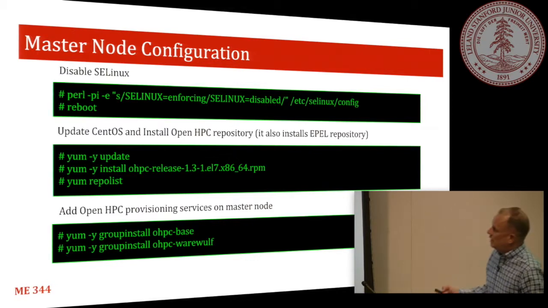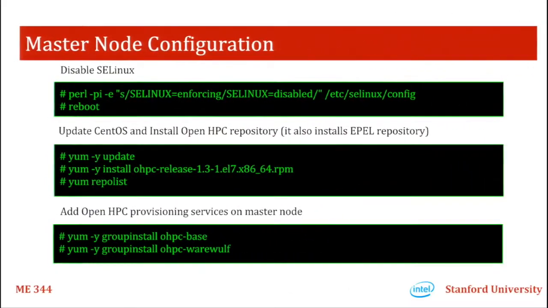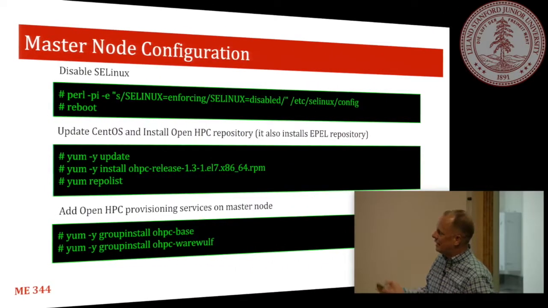So if we deconstruct this Perl line, how many people know Perl in here? No one, okay. That's fine, because you don't have to do anything other than just copy this command and run it. But just deconstructing this really quick, this is saying that we're doing a search and replace. We're searching for this instance and replacing it with that in this file.